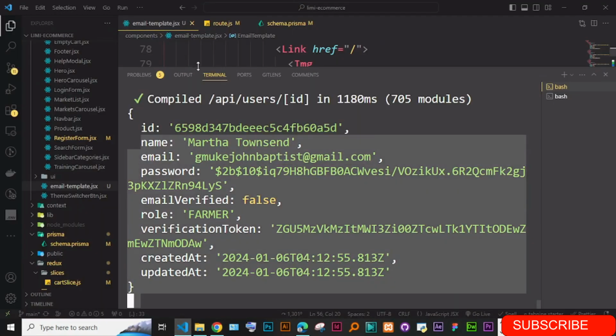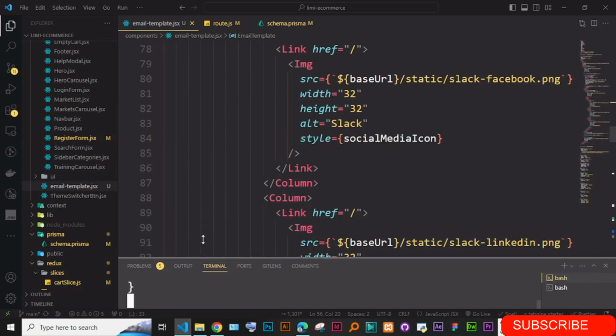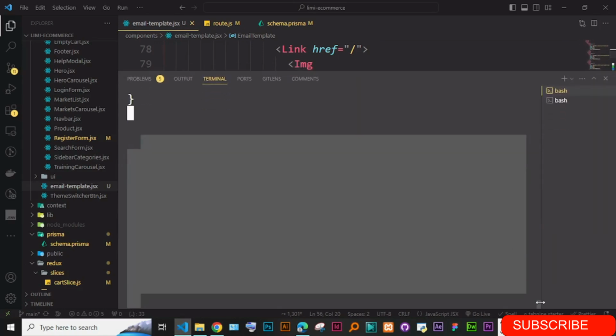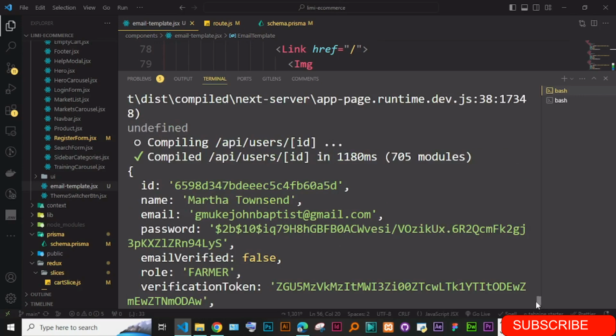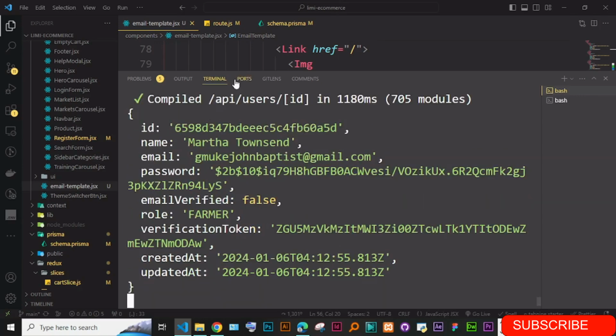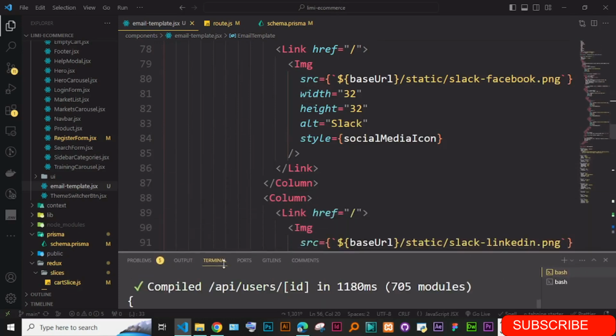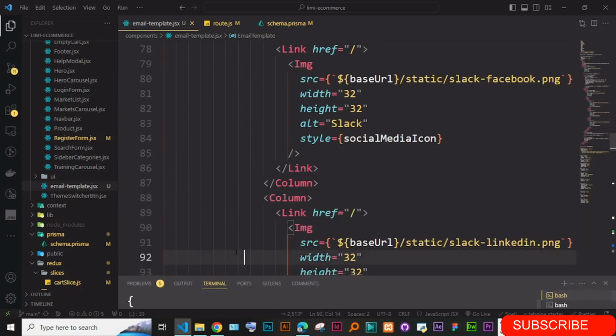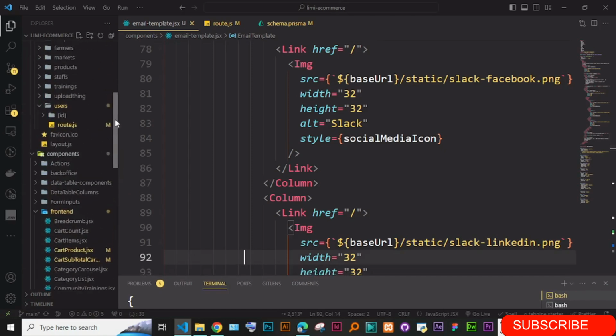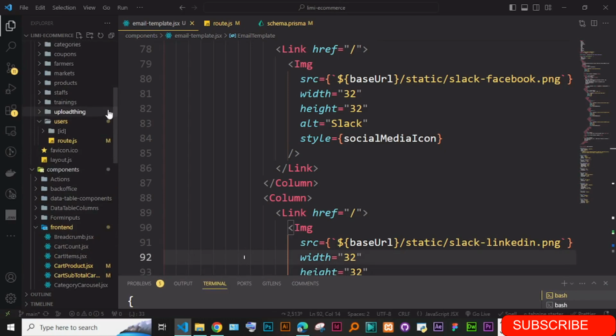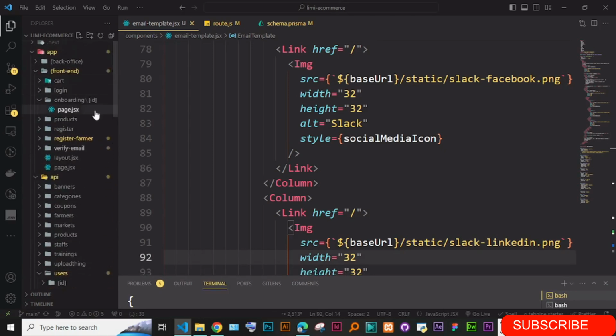Everything here is looking great. Let me see this. Okay, so this looks great. I don't know where this endpoint is going, but we can just go there and check.